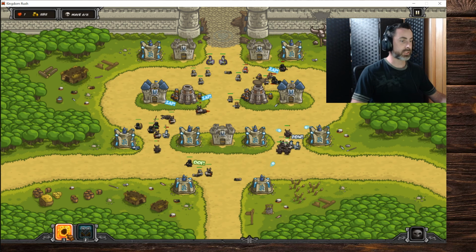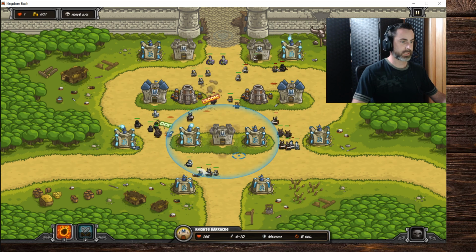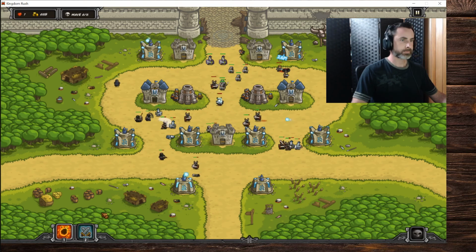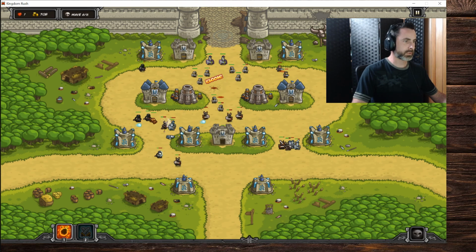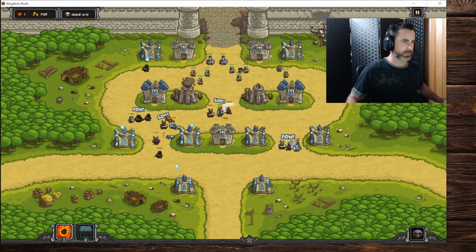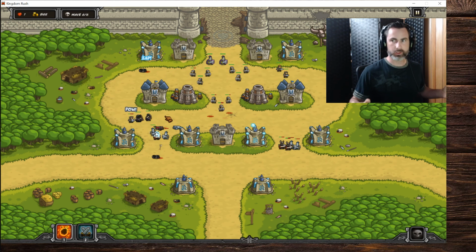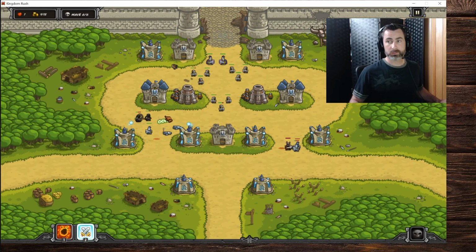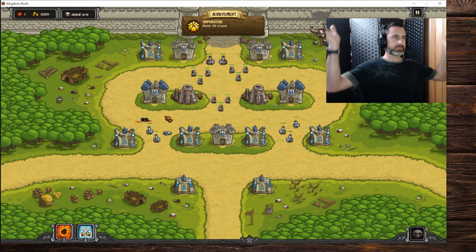We have a rain of fire if we should need it. Let's bring these guys around here. Let's put these guys here. Okay. I think we got this. I'm not even going to use the rain of fire. This is it. That worked really well. Just having powerful towers kind of everywhere allowed us to draw out the enemies, separate them, isolate them.